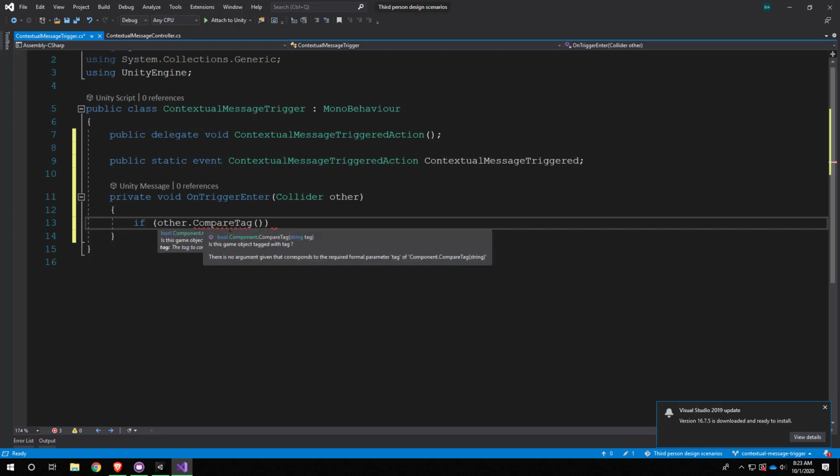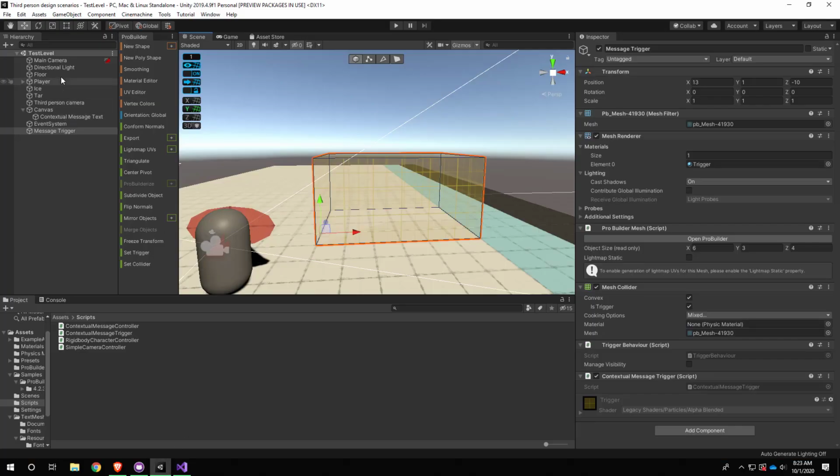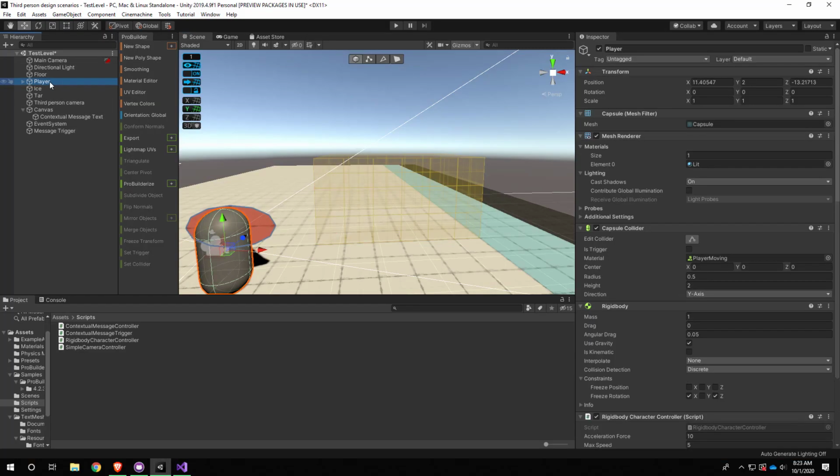So we're going to check that game object that touched our trigger and see if it has a specific tag. We want to see if it's the player. And that's going to require that we double check our player character here. The thing that actually has the collider on it is tagged as Player. So you want to make sure that you do that before we forget.